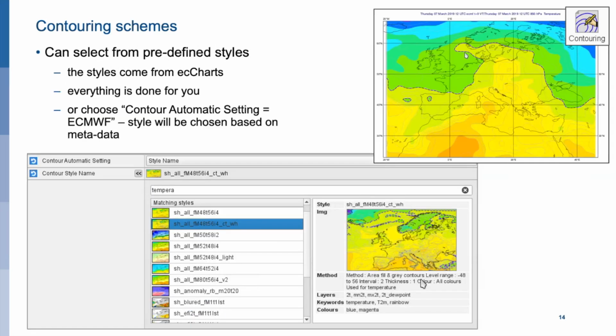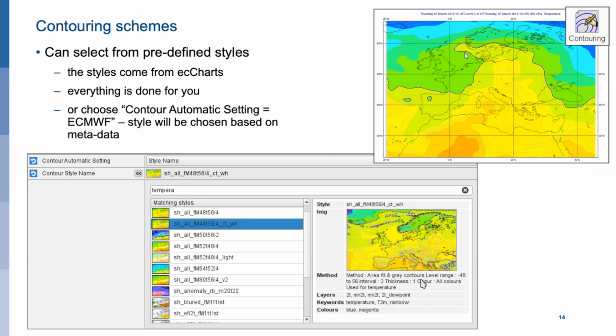to your data. And then if we go one level further up again, we can not only take a palette from ECCharts, but we can take a whole contouring style from ECCharts. So ECCharts stores, for temperature, I don't know, 10 different color schemes or something. It's not just a color scheme, it's also how the isolines look. Are they dotted or dashed or solid, and so on? And how do the value ranges map to the colors?